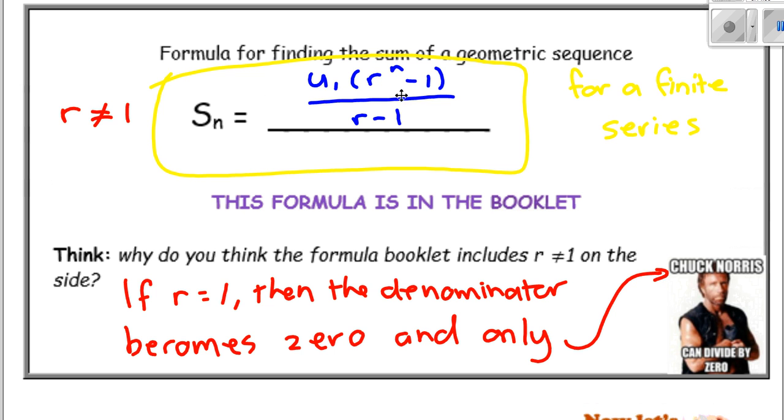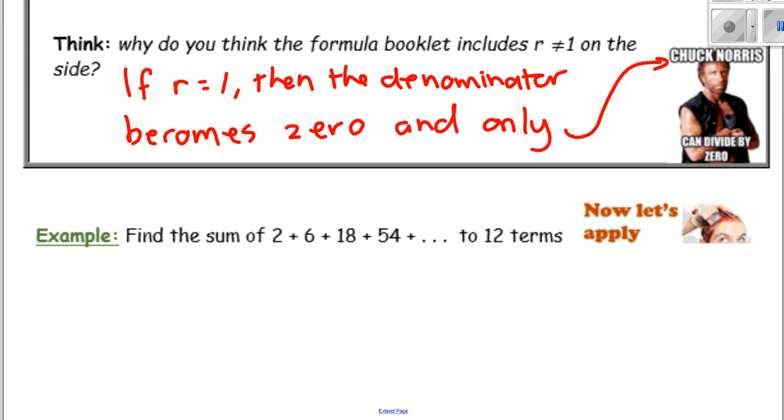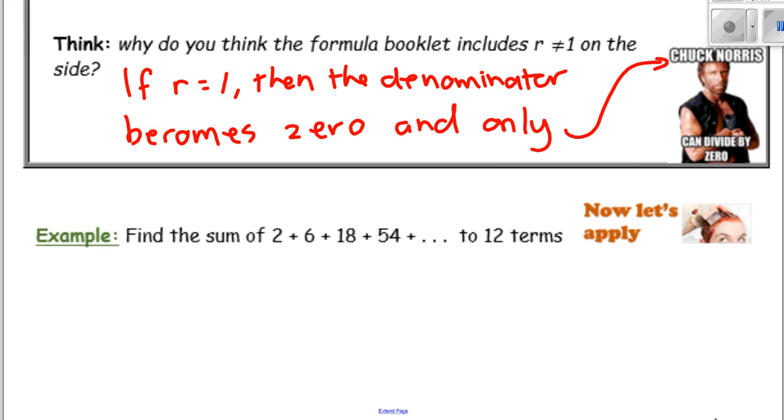So remember, I like to write my little list. If you like to do it, you're welcome to. I like to write out U of 1, I like to write out R, I like to write out n, and also say what they're looking for. It just helps me to relax before I start doing too much thinking. What's our U of 1? 2. What's our R? 3. It is, I was about to say 4. Embarrassing. Yeah, you're right, because it's times 3, times 3, times 3. If ever you can't see it, you can go like 6 divided by 2, 18 divided by 6. That divides by that.